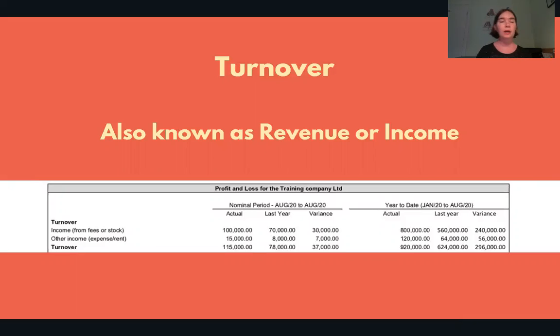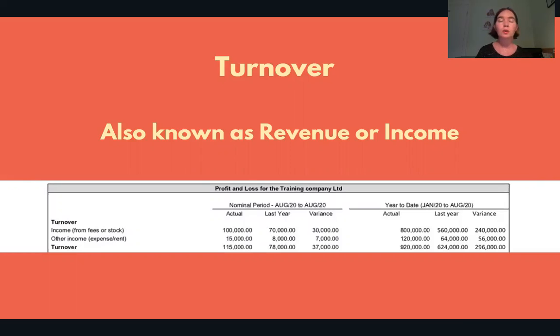or turnover, and the first one is all the fees, all the income from stock. Then we have a line which is called other income. So basically, if you were a marketing company and you went to travel to a meeting, you had a hotel cost, you had some food, you maybe took a mock-up, that would be called a third-party cost. And most companies would charge this onto the client. So this would fall under the other income. Also, let's say you sublet your office. That rental income would also be shown as other income.